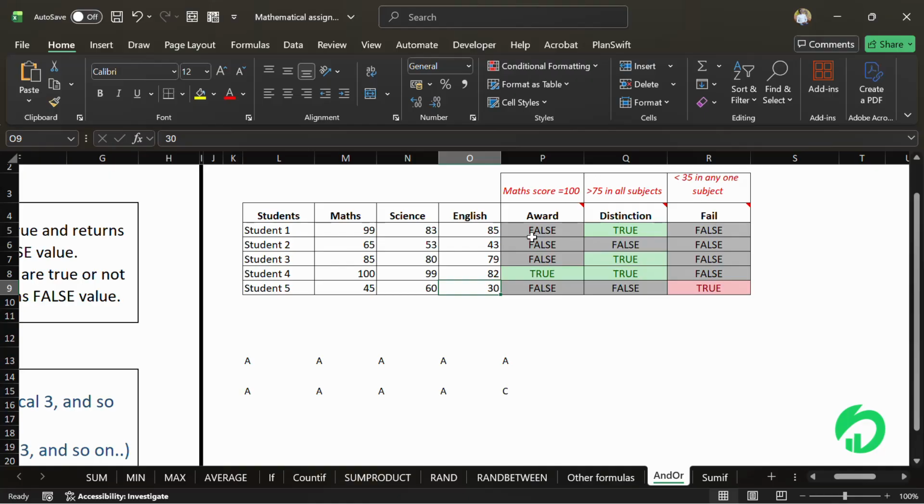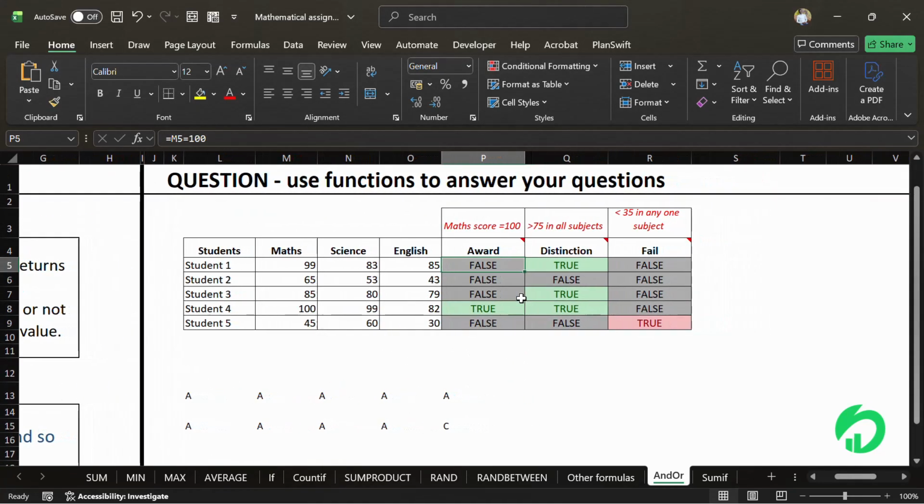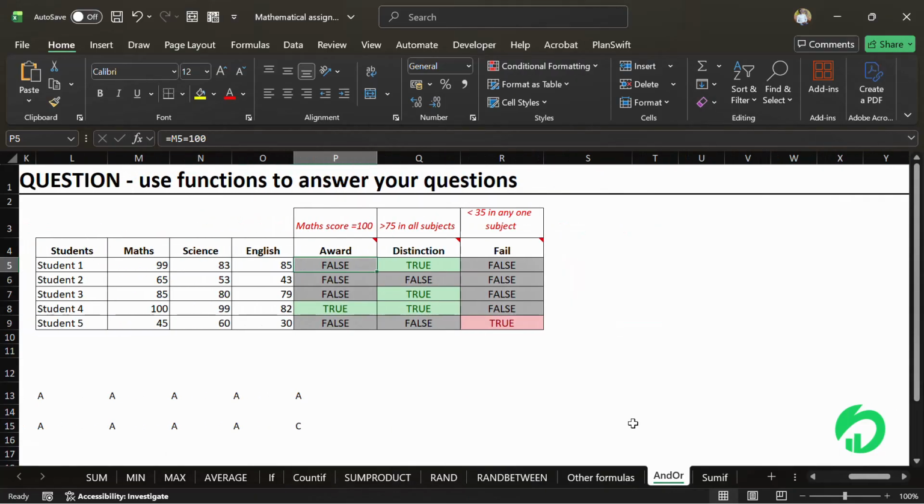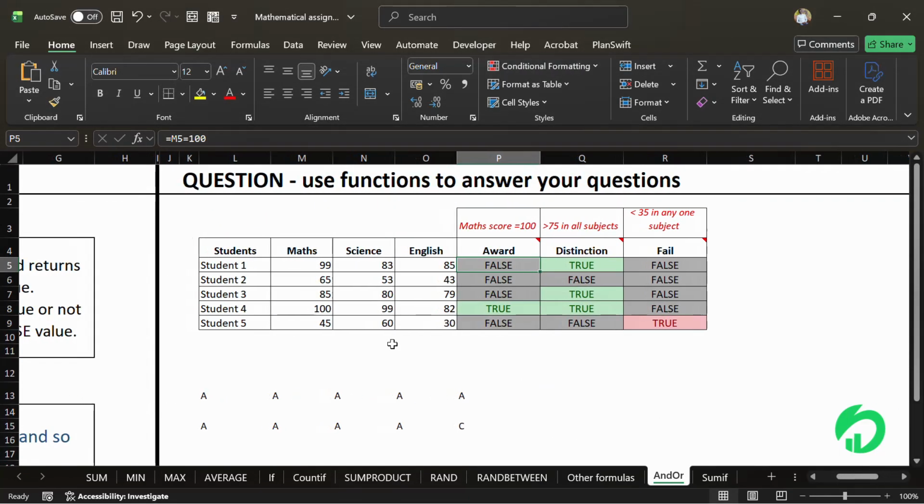So with that, we have been able to use our equals to sign directly to perform simple arithmetic, and then we've been able to use our AND and our OR function also to get the best result faster and better. In our next class, we'll be looking at our SUMIF. Our SUMIF is almost the same thing as our COUNTIF. See you in the next one.